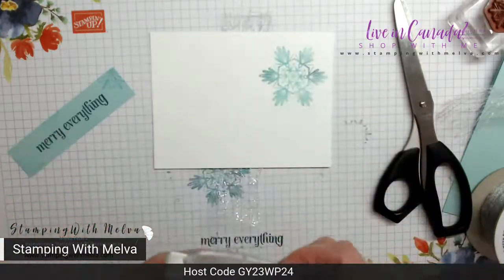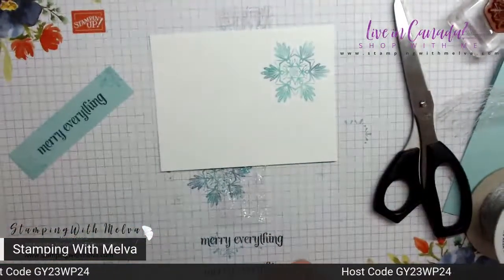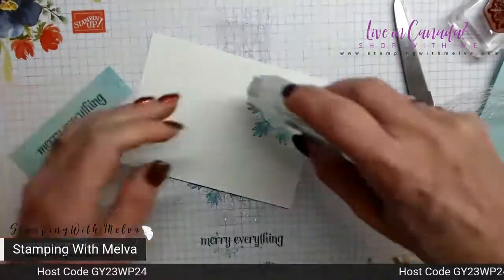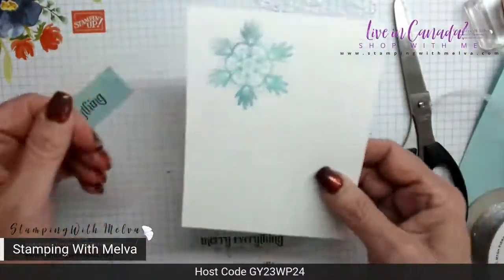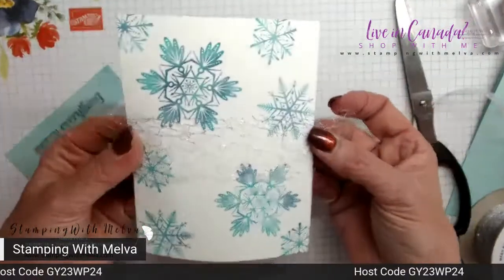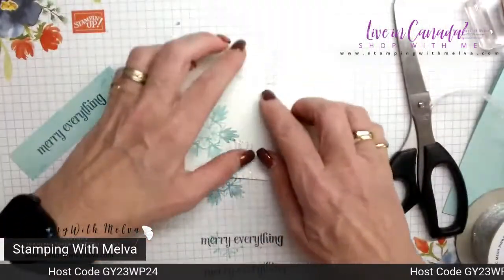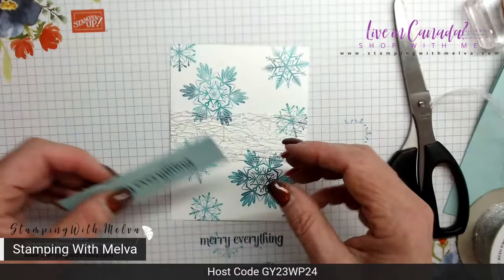Not only can you use it like I'm using it, just as ribbon in the silver, you can actually color this with your Stampin' Blends, and it turns out really well. It will pick up the color and hold the color. All right, I'm just going to put it across like that, and it's just going to provide a little bit of detail behind my Merry Everything. You'll just be able to see it pop up.